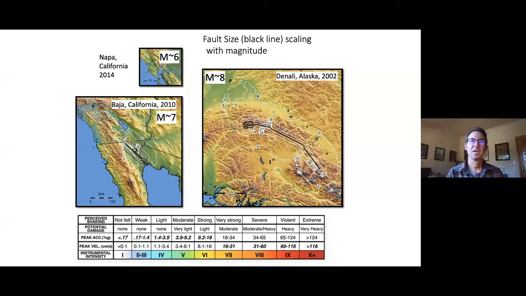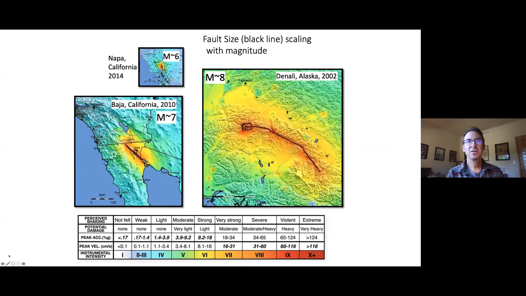This idea about the fault dimension being very important in the shaking, I'll amplify that. Here's a magnitude 6, 7, and 8 earthquake. These maps are roughly on the same scale. These are shake maps of the acceleration of the ground. We can actually look at the intensity of the ground, but the black line here is that same earthquake I just showed you, the Napa Valley earthquake, magnitude 6. The fault is right in here and it's only about 15 to 20 kilometers long. For a magnitude 7 earthquake, the fault gets to be tens of kilometers long. And then for a magnitude 8 earthquake, we're looking at hundreds of kilometers of fault length.